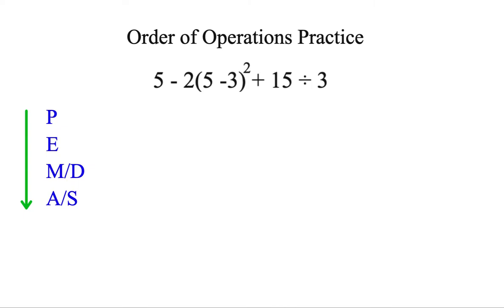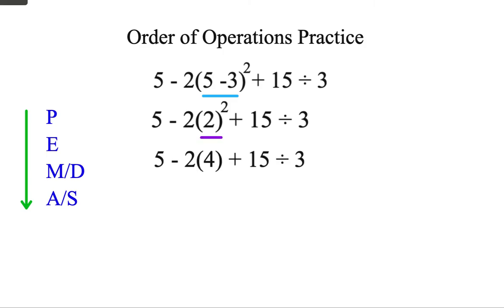Okay, assuming you have, let's do it. So we start with parentheses. Let's highlight that. 5 minus 3, and that'll get us 2 squared. So we're done with parentheses. Let's move on to the exponent. We do have 2 squared is the exponent part. That's going to give us 4. And then we're done with exponents.